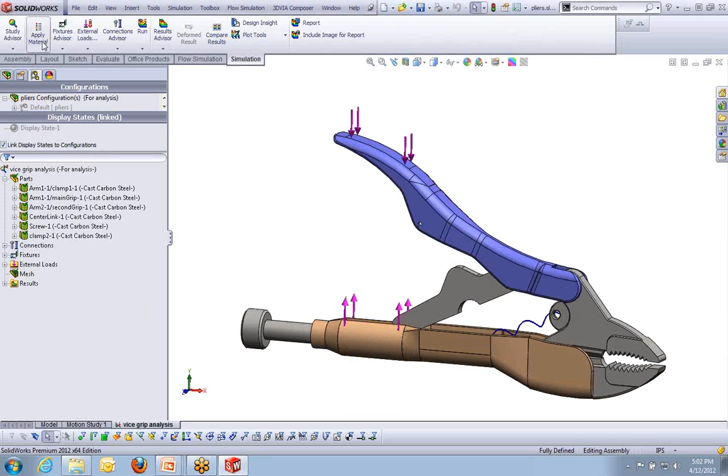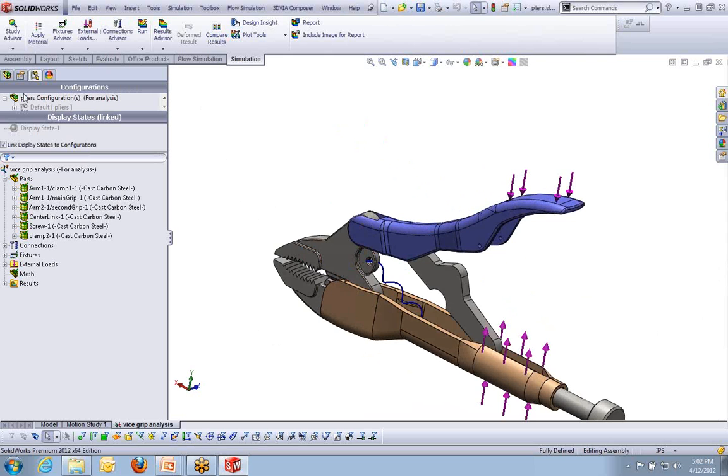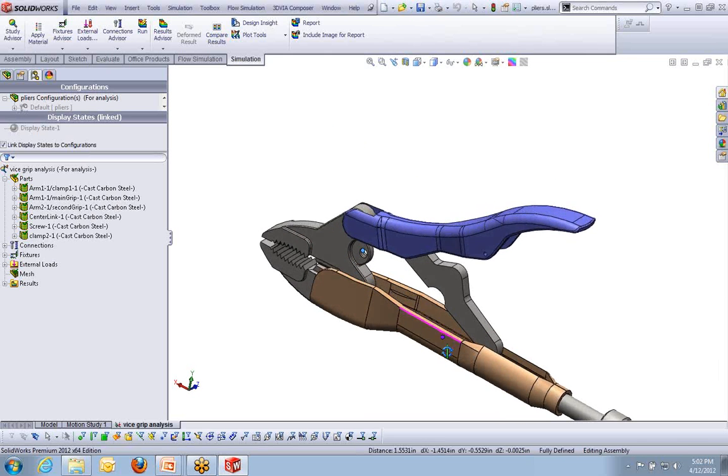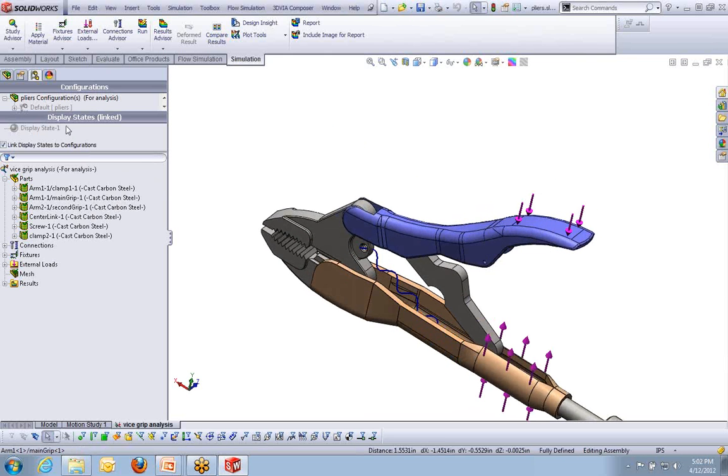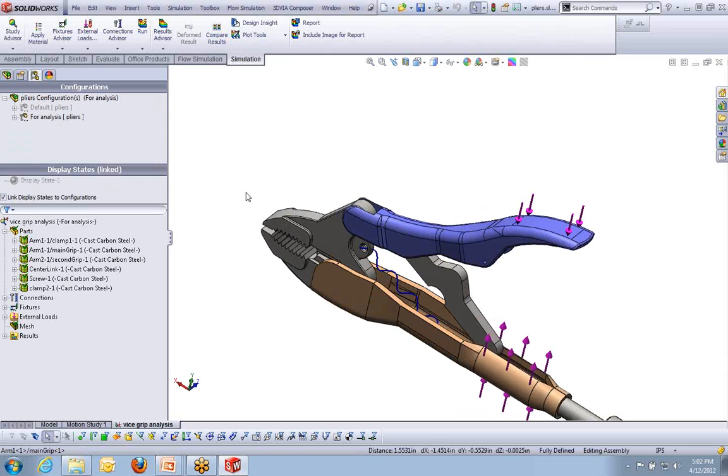So that was the first step, second step, third step. Now we're in the fourth step, which is the definition of connections and contacts. In this assembly, I have a spring which is not physically modeled, so I'll show you how you can define this kind of connector.